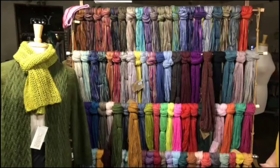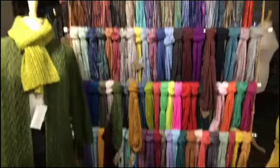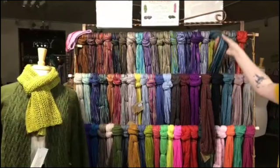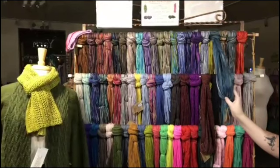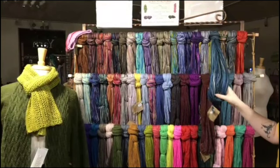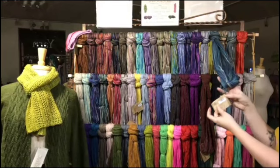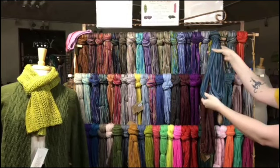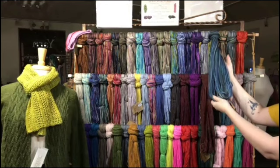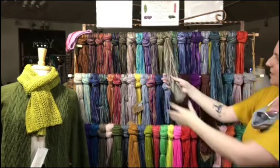Then you could certainly go to, and there are, you know, guy-friendly variegates as well. Lots of guy-friendly colors. Here's all your blues and greens. And green is good. That's pretty. I was gonna say the same thing. That's a lovely color. This one's really great. This is called Deep Sea. Oh, that's why I like it. That's a very popular color. This is a great color. That'd be a very guy-friendly color. Here's your kind of classic fall colors.